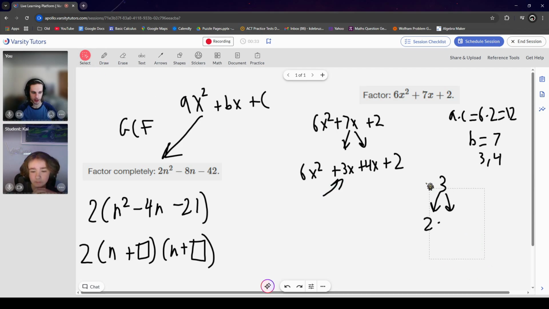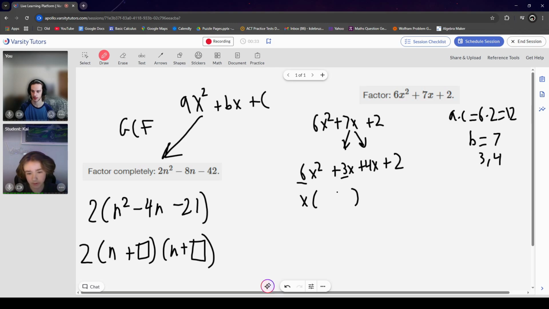Okay. So the factor for this one is, you're right, x is going to be one of our factors. But what number will we choose? Because there is a common number shared between 6 and 3. The 3's. Yep. So we pull out the 3, and then what is left over that we're going to put inside the parentheses? The x squared and the other x.